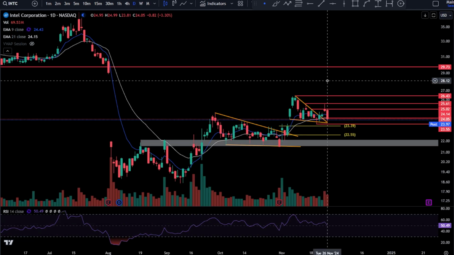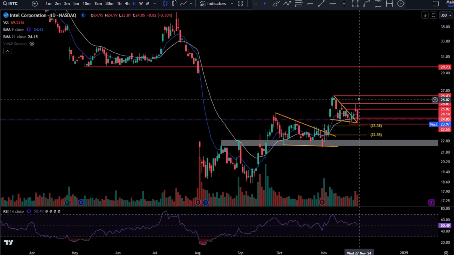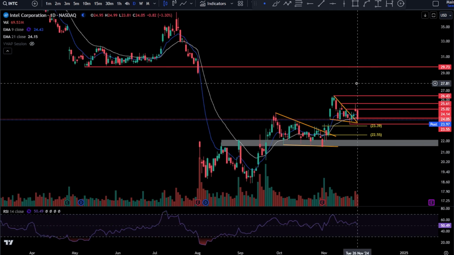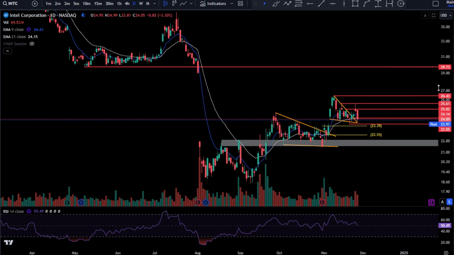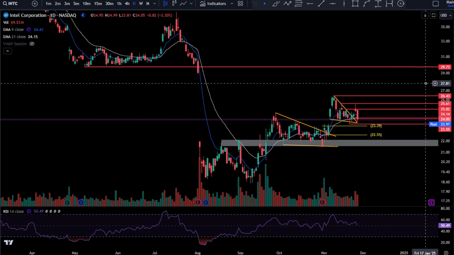I don't know exactly how chips are going to trade. I just showed you how chips are not looking the best. But this is, out of all of them, the one I'm liking. All right. With dated calls, you have earnings all the way out in January. 117 expiration is not going to be juiced.